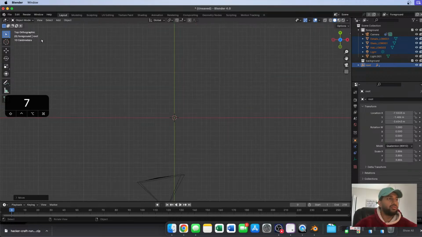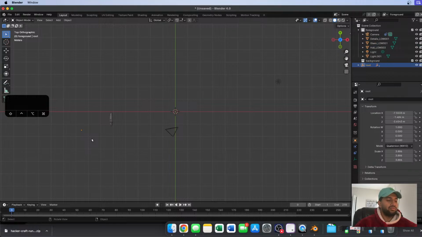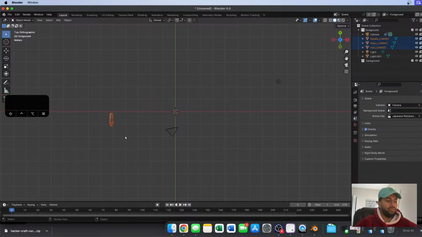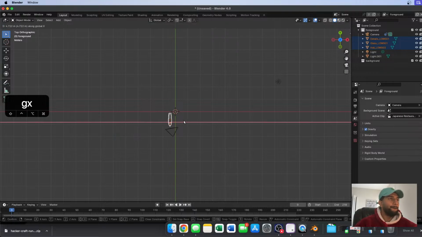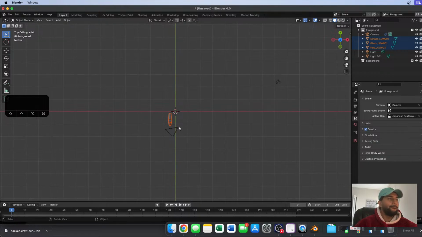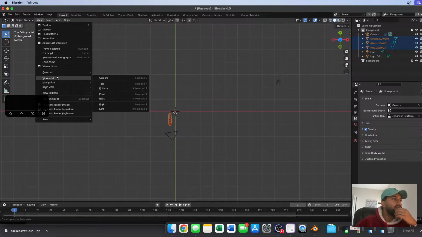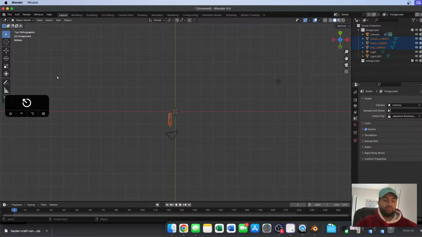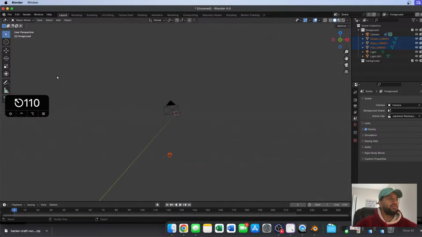Maybe a top 7. View camera viewpoint, front and back.